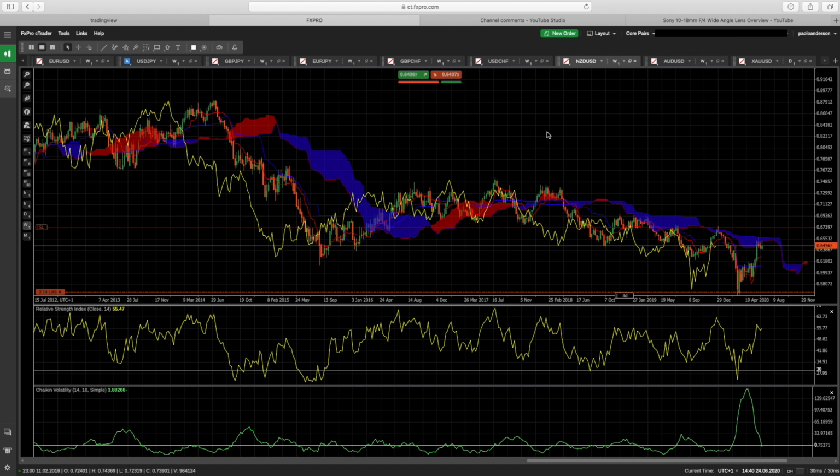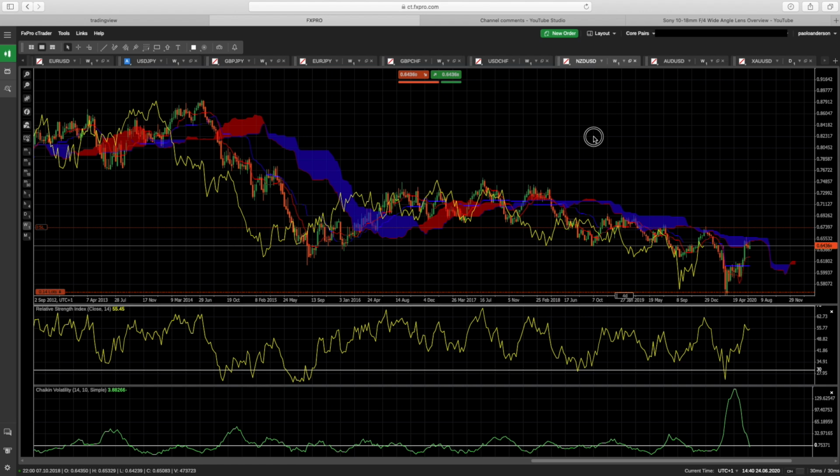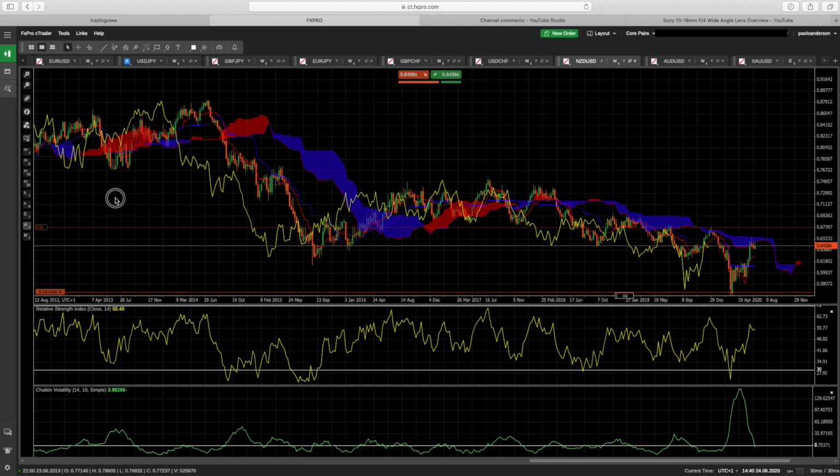So on the Kiwi Dollar, straight to the weekly, we'll move the chart to the right, get a closer look at this pair, and we can see the divergence on the RSI. We can see where we are with our checking volatility. We've popped below the zero there. Divergence here. We know where the US economy is. We also know where the Kiwi economy is in terms of the currency, the rate being maintained for now. So looking at this pair, we know the trend is towards the downside. We can see these levels here on the weekly. This level here, this level here, this level here. Let me just put in a quick trend line to just show you guys.